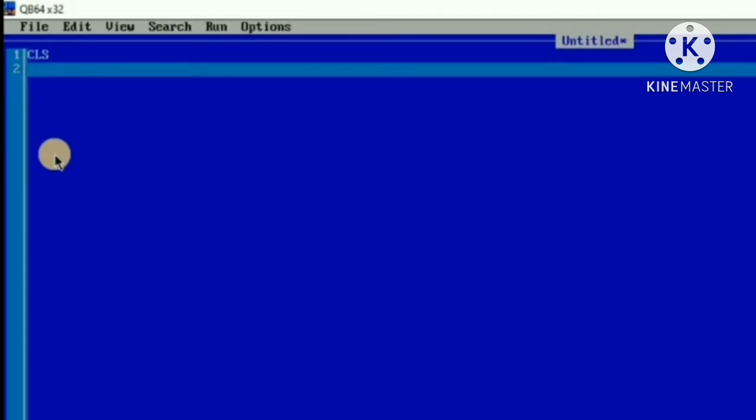So what you have to do is print, then give double quotation marks, and inside that double quotation mark we have to give all that.